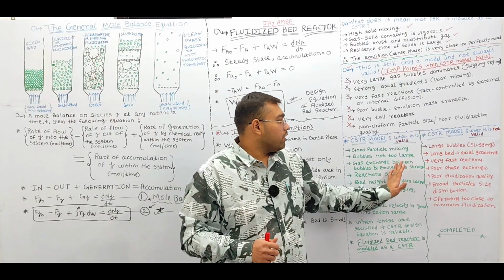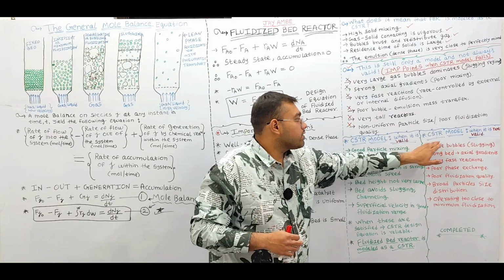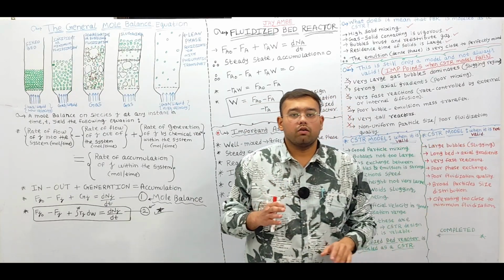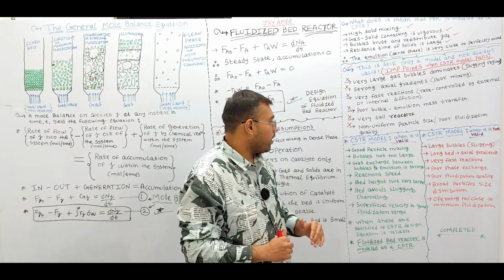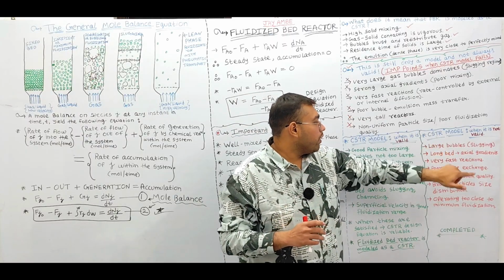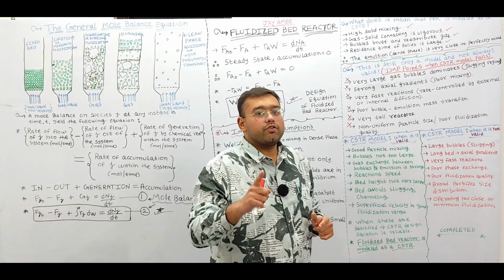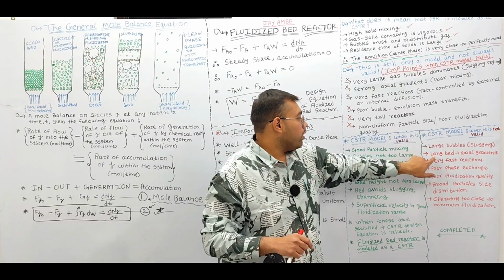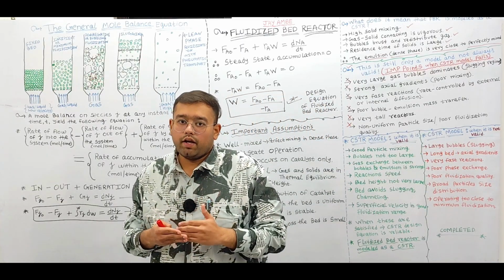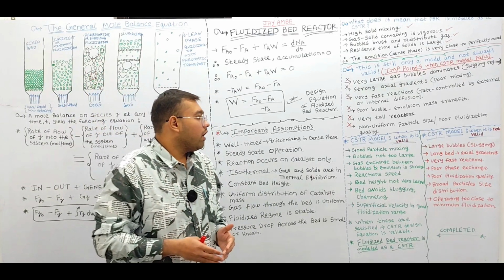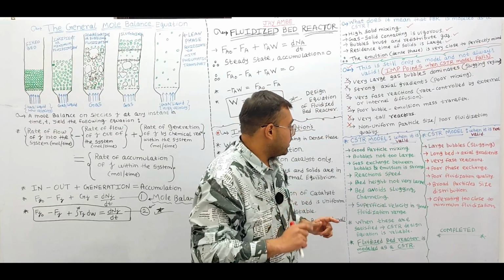Okay. Now, in contrast to these, we have the cases when the CSTR model is not valid, when we cannot model the fluidized bed reactor as a continuous stirred tank reactor. The first condition is the formation of very large bubbles and the slugging regimes, due to which the CSTR model fails. Then there is the long bed height and the axial gradients, right? Due to the presence of axial gradients in tall reactors with long bed height, we cannot model the fluidized bed reactor as a CSTR.